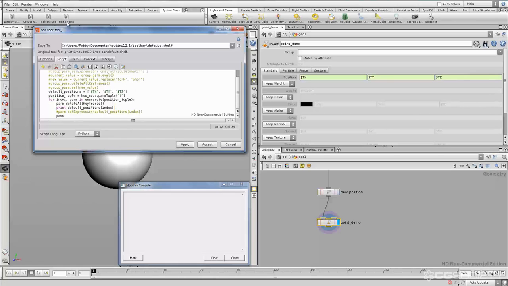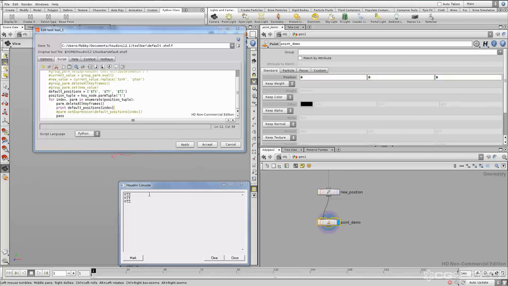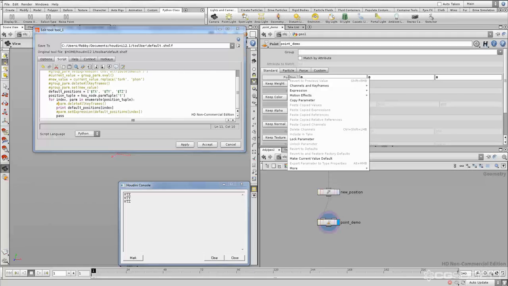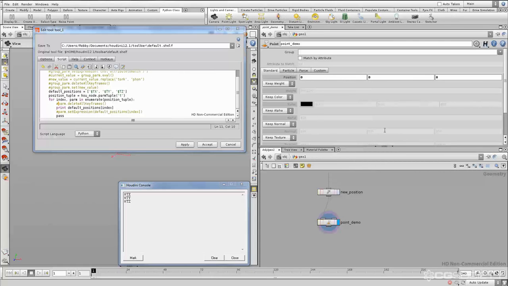So now if we hit apply and click noise point, our syntax error is gone, and we see $tx, $ty, $tz. Now notice that it cleared all of these, and that's because I forgot to comment out this line too. So let's comment out the delete all keyframes line, and hit apply. And then we'll just put $tx, $ty, $tz back in here.